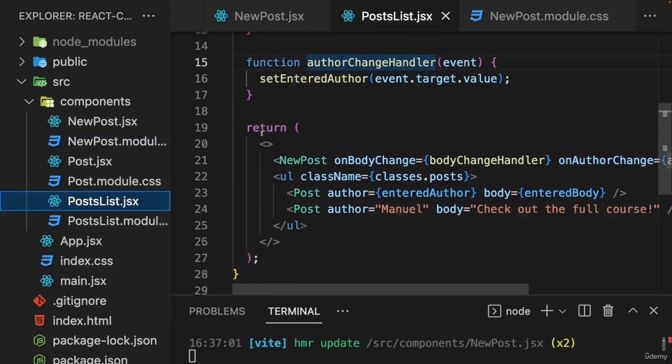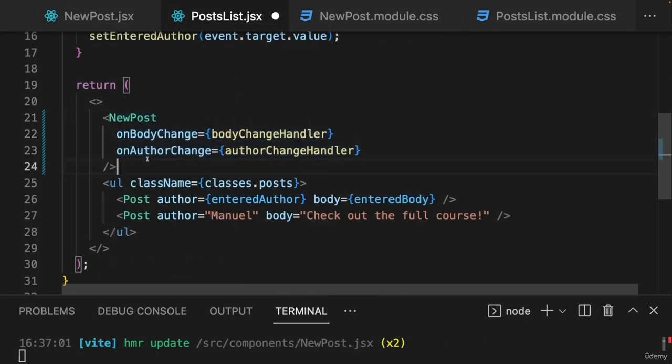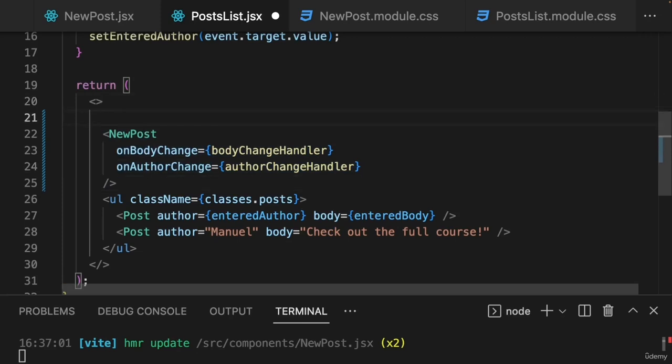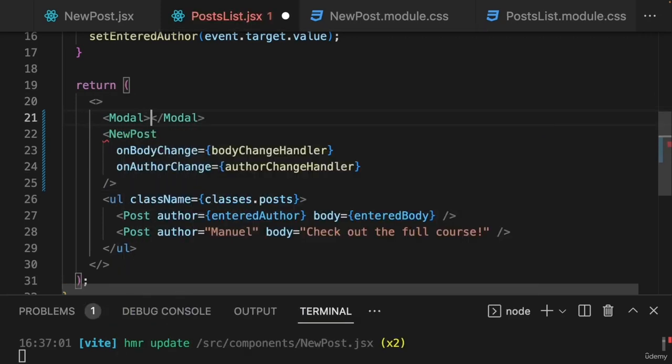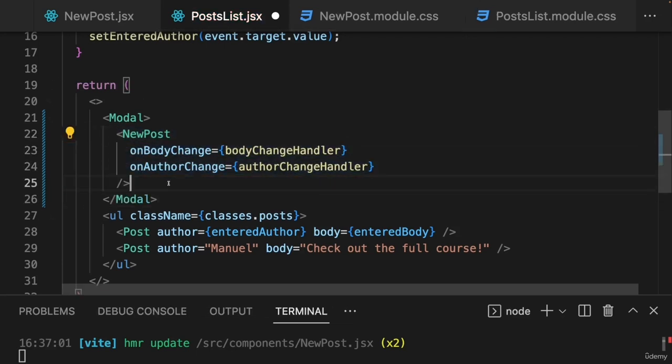In the end, I want to make sure that in the place where I use this new post component, and I just pressed the auto format shortcut here to put these props into separate lines, which is still valid code, but easier to read, I'd like to take a route where I have a new modal component, which doesn't exist yet, which can be wrapped around new post to give that new post that modal overlay look.